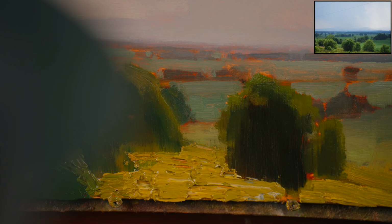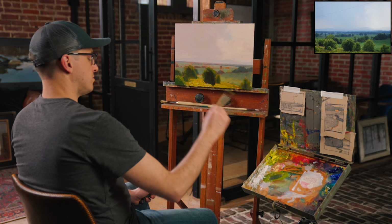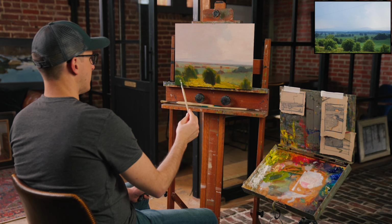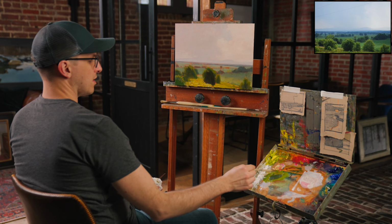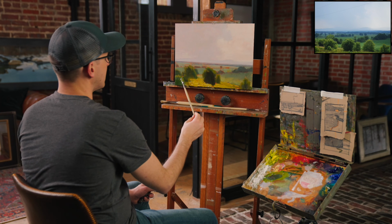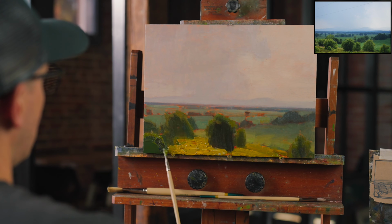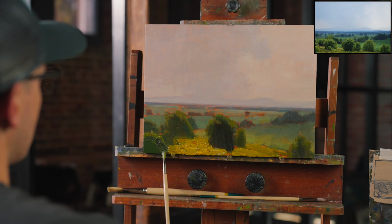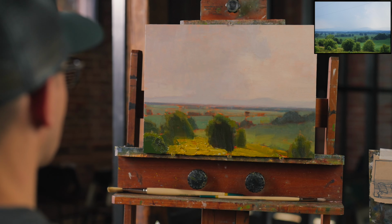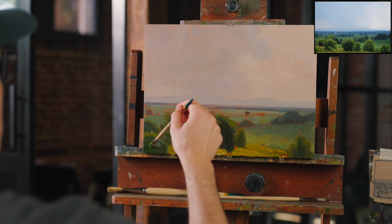So if you're painting with me and you feel like this is a little out of control, you know, you can use a little less paint if that would make you more comfortable. But I'm really trying to build up the texture here because I want you to see how effective it is in the sort of sculpting of the landscape where we've used line and color so far, and now we're using the actual three-dimensional texture to create the depth, to create the distance.